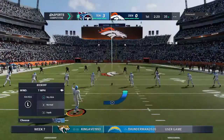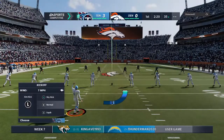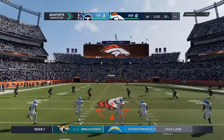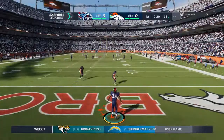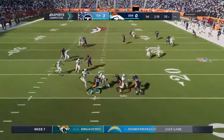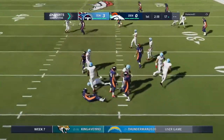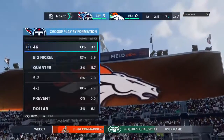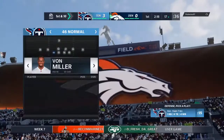It's 3-0. They were probably hoping to get him a little bit closer for a shorter field goal, but he was able to get it done from deep. Nice little tester for him to begin things, huh? I think he was hoping for a little bit more of a chip shot. Instead, they made him stretch it out a little bit, but he's got to feel great now that he put it through the pipes. First and 10 at their own 17-yard line.